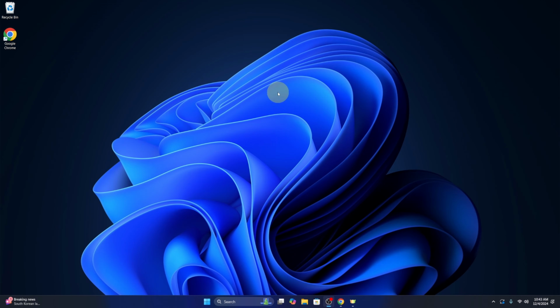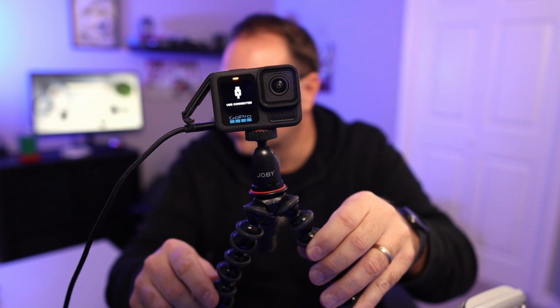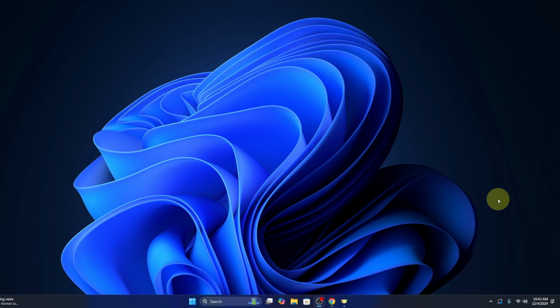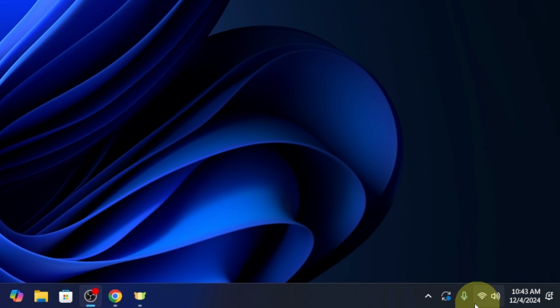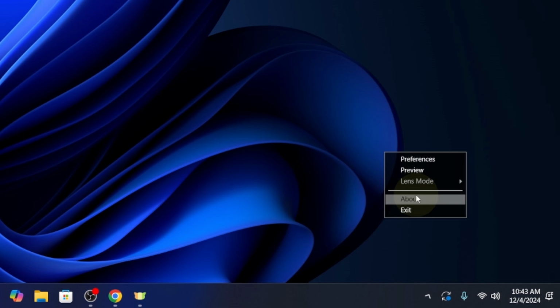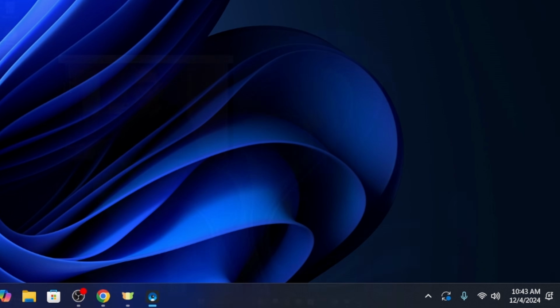So back on my PC here, we're going to go ahead and open up the GoPro webcam software that we just installed. Now I should mention that on my GoPro, it does say USB connected on the front and the back. So I do know that I have a connection with the computer. But down here in the bottom right-hand corner, you'll see your system tray and there's some icons. We're looking for the GoPro icon. So there's a little arrow down here that says show hidden icons. We can left click on that. And I've got a little GoPro webcam icon here now. We can go ahead and left click on that. That's going to give us some options here. And if we go ahead and click on preview, there I am. There we go. We're working. Hello. So we've got that up and running.